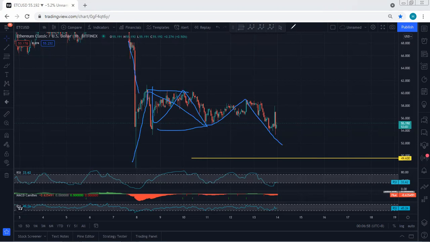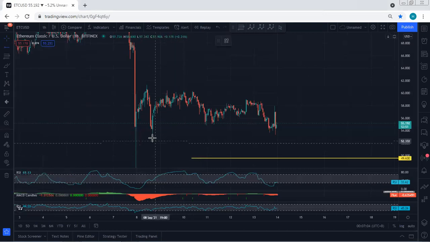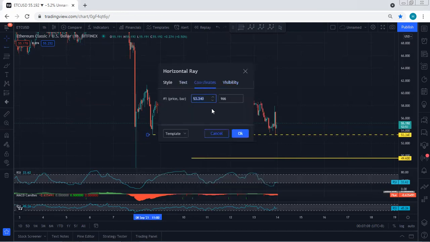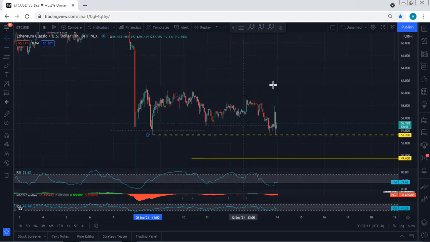The only time we can go for the second option is if we see the breakout of 53.3. If I put this 53.3 as a sharp move, that means the price breaks and drops to this zone. Either the price drops to 49.6 or not, at least we see the breakout. The best thing is if the price drops to 49.6, then any reversal for the long term, we will take the trade. But if the price couldn't break 53.3, any reversal for a buy, we consider as relative to this, as a short term.